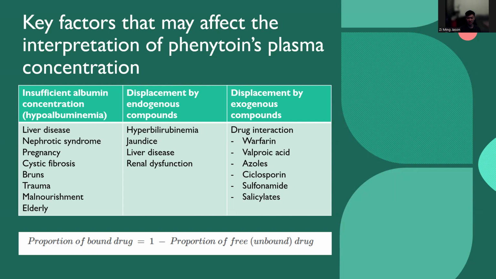Some conditions like liver disease and drug interactions will affect the CYP enzyme, which leads to an increase of the free phenytoin. The concentration of the free drug will increase and will soon be eliminated from the system, leaving a similar concentration of free drug as before, but a reduced total concentration of phenytoin. If we keep dosing the patient according to the total concentration of phenytoin, the free drug will exceed the recommended level and will cause toxicity to the patient.